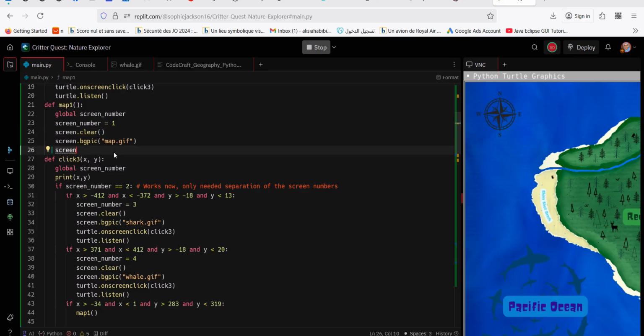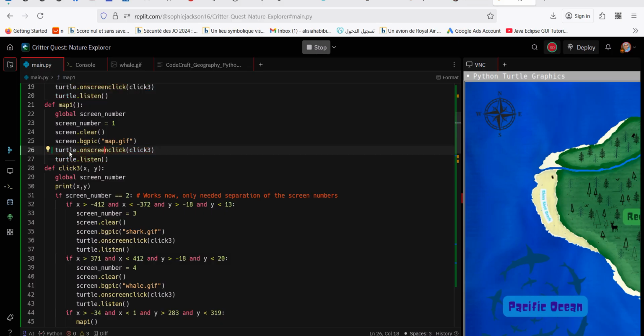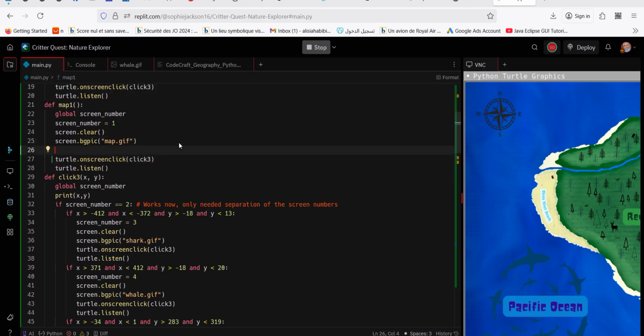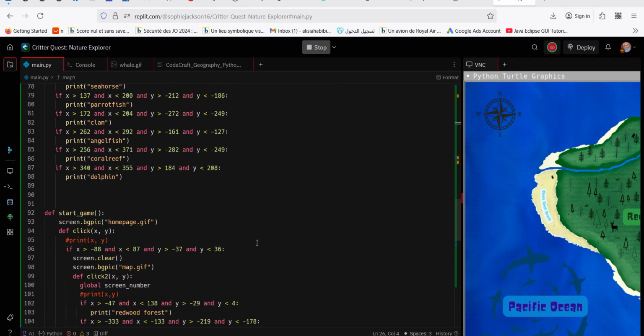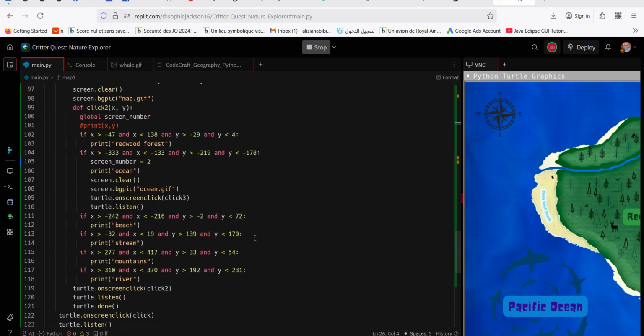Sophie, very simple: before you call the turtle.onscreen click 3 and turtle.listen, all you have to do is change your function. On the map screen you have to click on the Pacific Ocean again, and that click will take you back to the ocean screen, right?